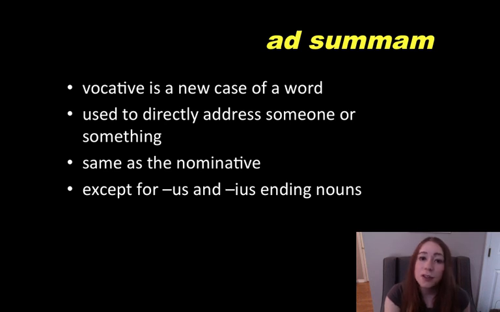And also we introduced the vocative case, which is the new case of a word. And it's used to directly address someone or something. And it's often the same form as the nominative, except if your nominative form ends with us or ius. There we'll change it to e and I respectively.